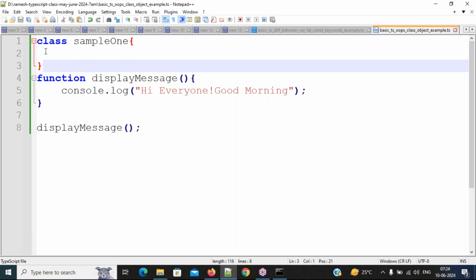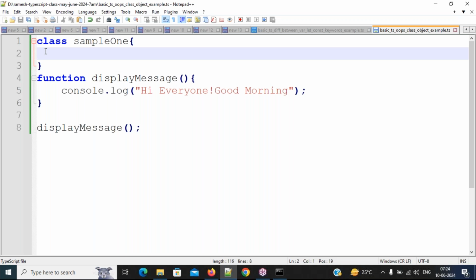Inside a class we can write member variables also, I will tell what member variables are later, or else we can write n number of functions. There is no limit for a class.